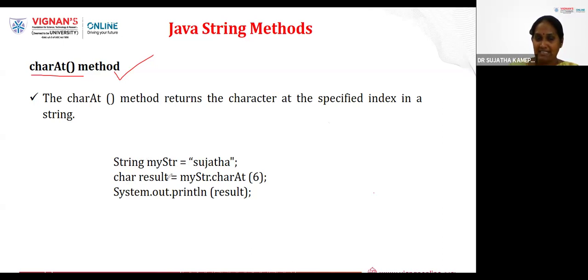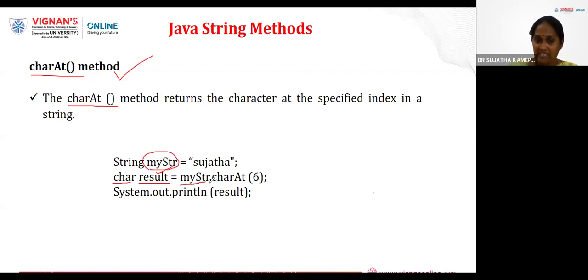Now char result is equal to, since it returns a character, my function charAt returns a character. Now I need to store that returned value in some variable, so that variable should store a character. That's why I declared char result is equal to. From which string do I want to extract the character? From this string.